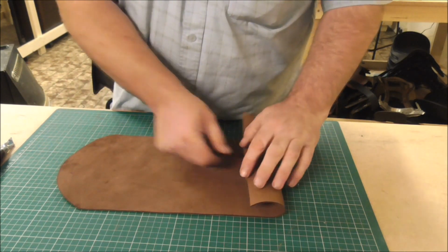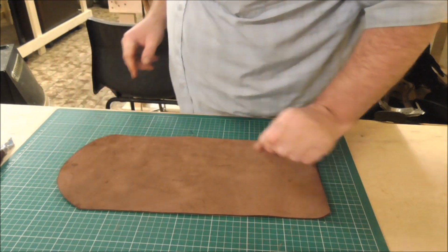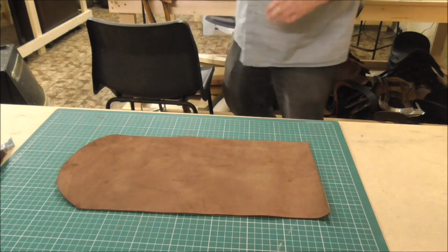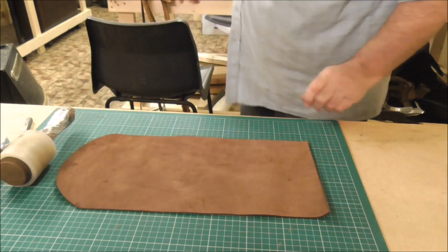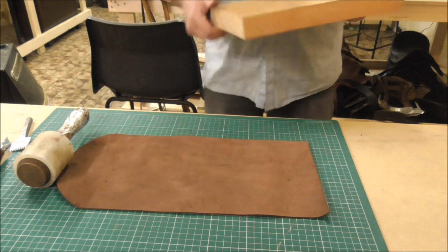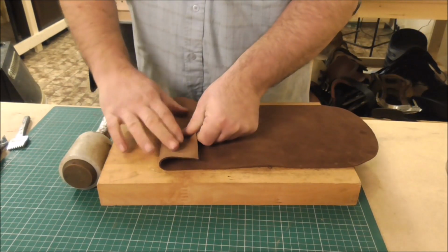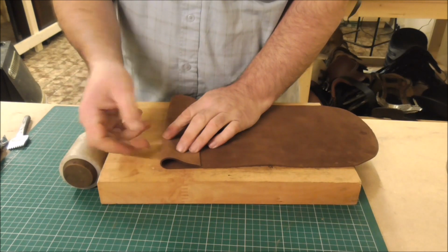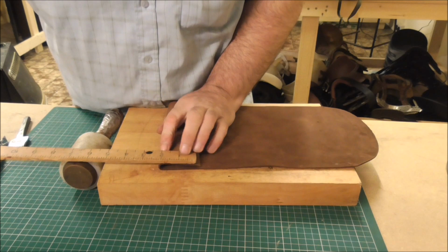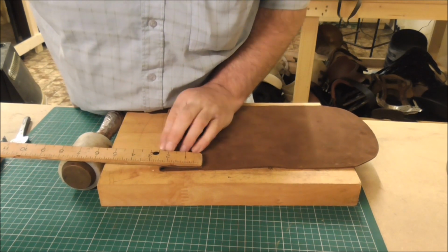The next thing all we've got to do is punch a hole in here and do our stitch marks. So if I get my prick marker, I like to stamp on a board. So there's a little board for marking. I've already decided I want about this much back. I can measure it and then go again for 2 1/2 inches. But if I just did that, I do need a measurement. So, yeah, about almost 2 1/2 I'm going to go for.